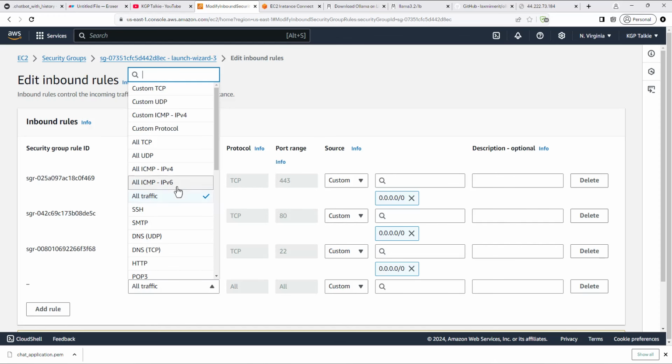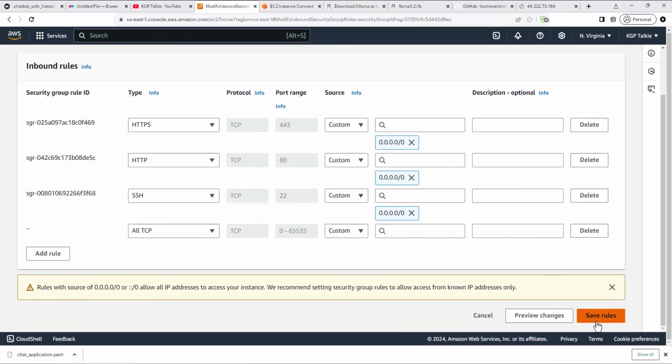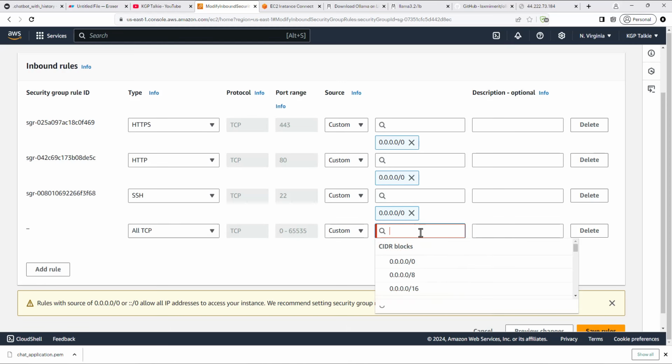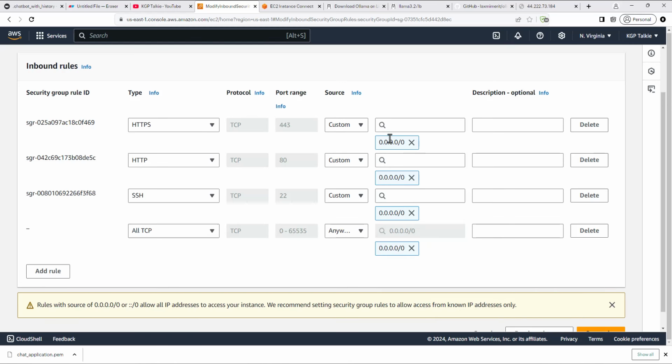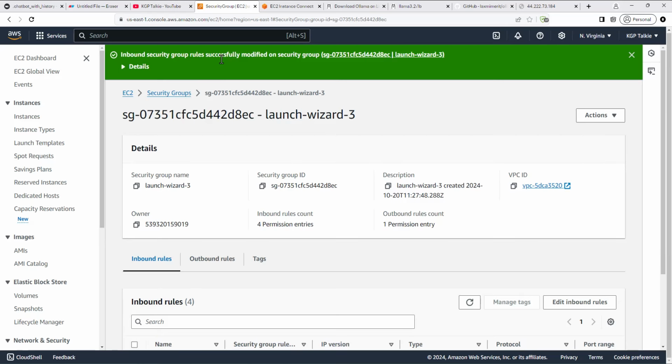So what you can do here, you can say all TCP. All right, so all the TCP connections are going to be accepted here, and it is going to accept on all ports. Thereafter you can just simply save it. Then it says okay, thereafter you can just save it here. Now you see here you have saved your security modification.